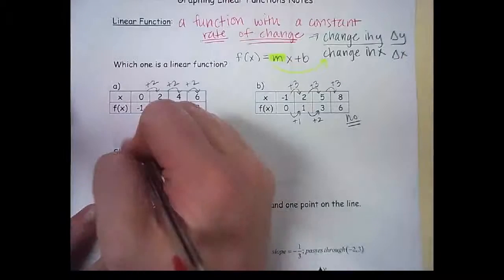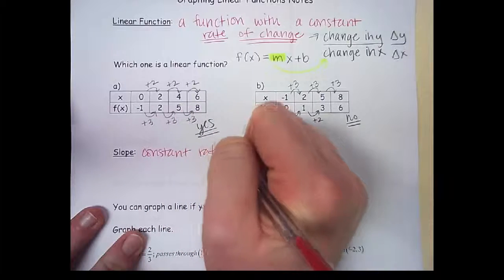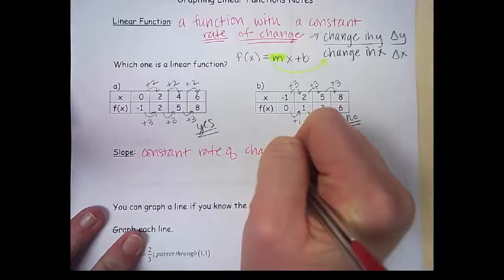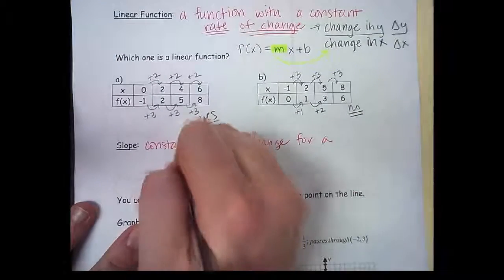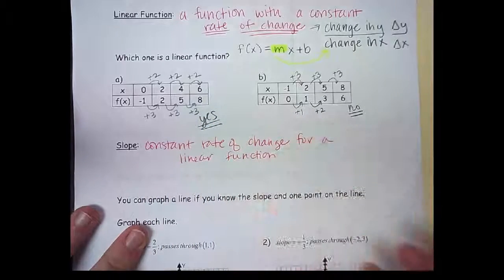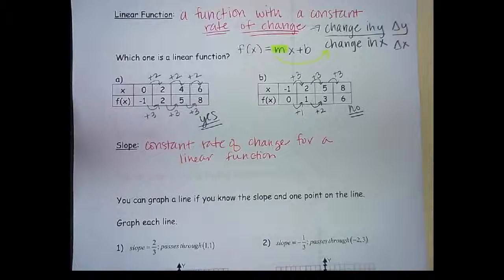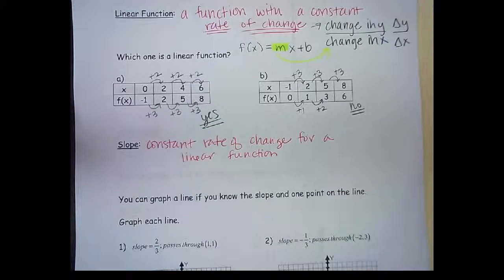Okay, so slope. We talked a little bit up there about that. It's just your constant rate of change again, but it's specifically for a linear function. So it's nothing else besides linear function. So the reason we review graphing linear equations, especially talking about slope, is because in calculus you will see this a lot. So pre-cal you'll see it a little bit. You still have to know the background, but then in calculus they take that basis and build on it a lot. So you need to really make sure you know this stuff.